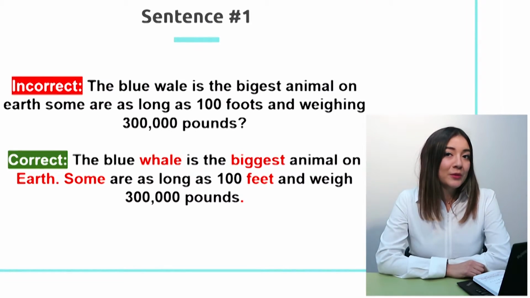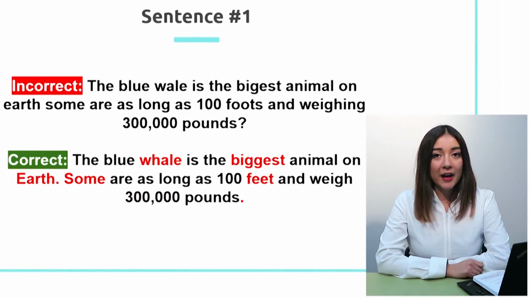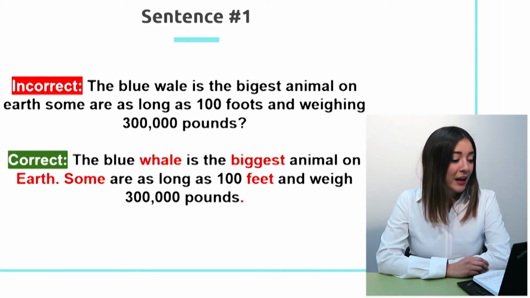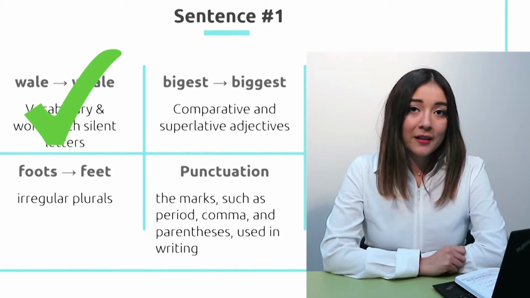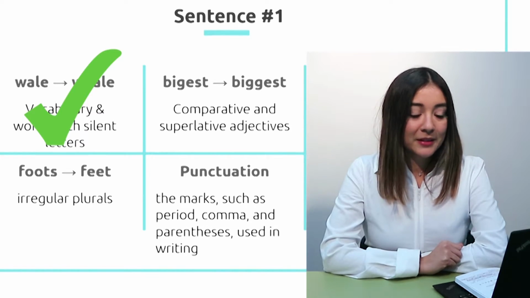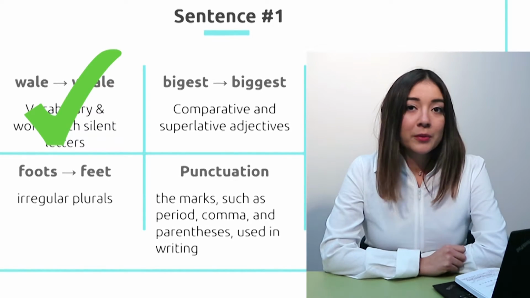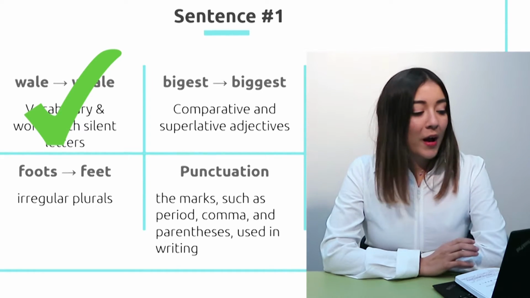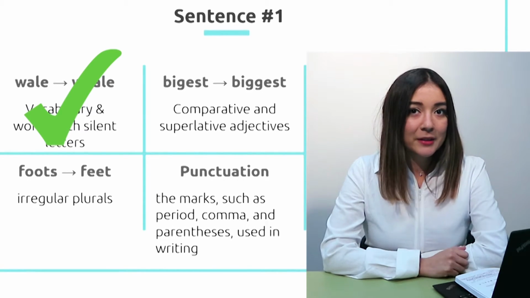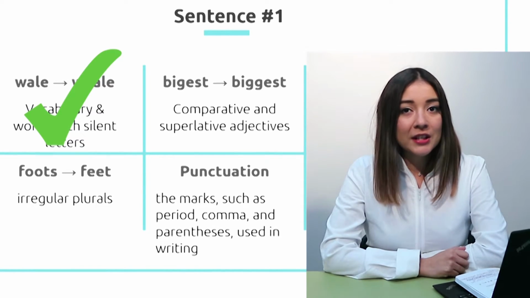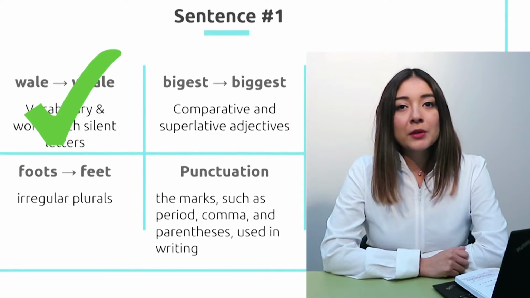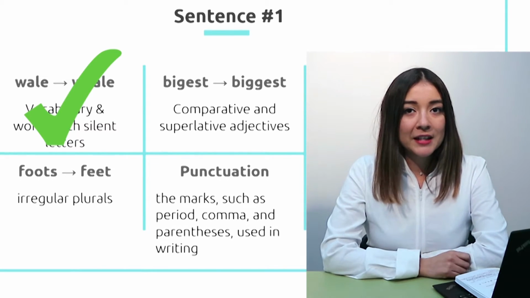As we continue to look at the first sentence in our paragraph, in order to identify all the grammatical errors, we see that we have learned why whale is misspelled. Now we are going to look and learn why biggest is not spelled B-I-G-E-S-T, but rather B-I-G-G-E-S-T. We are also going to learn and further develop our understanding of the comparative and superlative adjectives.